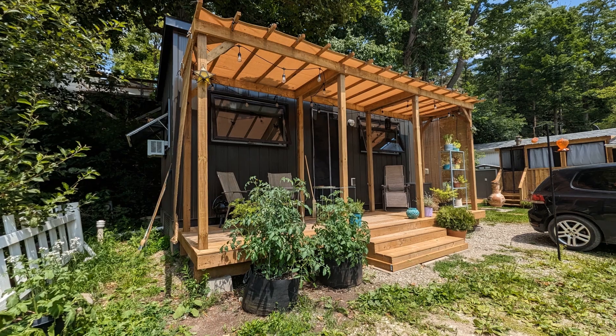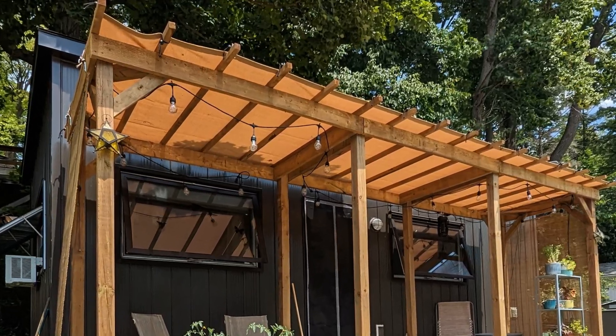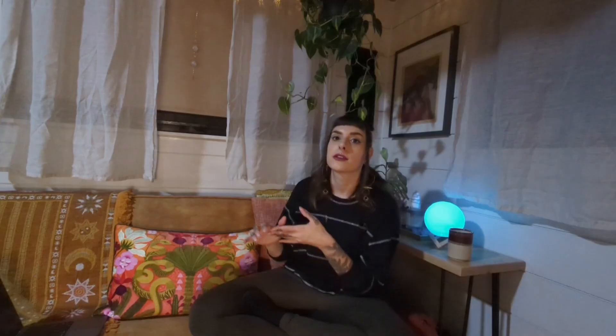Outside of my home, I have a kind of pergola structure. I put a shade cloth up during the summer this year, which was awesome — it actually did a great job of keeping the home a little bit cooler. I purposefully designed that shade cloth so that it could easily be removed using grommet holes with bungee straps connected to little hooks on the ends of each pergola. So that allows me to switch between winter mode and summer mode in a way that's very cost effective and very easy to maintain.